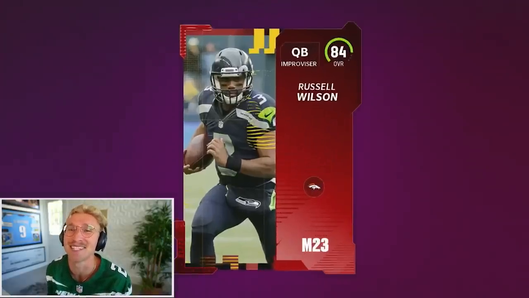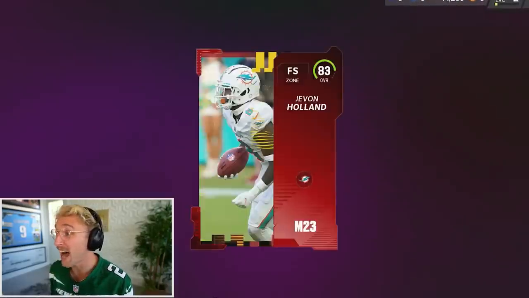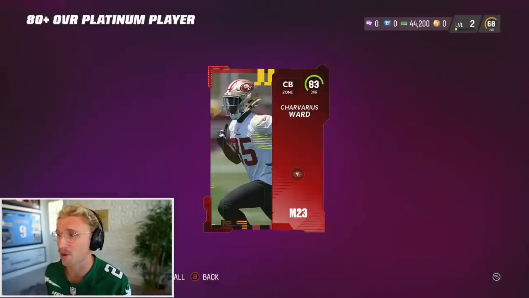And you know what? They kept him in a Seahawks uni too. I respect it. Ryan Tannehill, 81. Hey, Javon Holland's an 83. Damn, good for him. What else? Chris Boswell, 83. Travarius Ward again. Bro, guys, lurking in my packs. Hey, it's an 83 overall platinum.